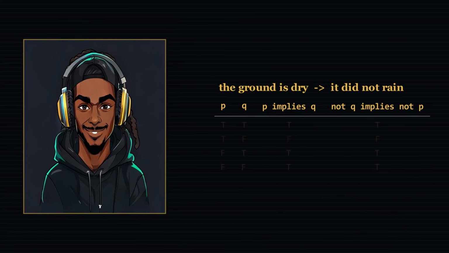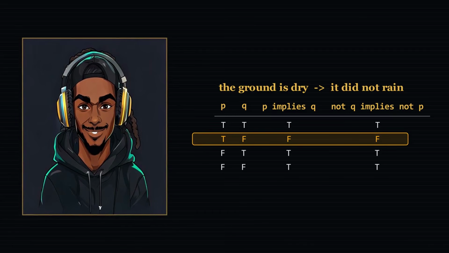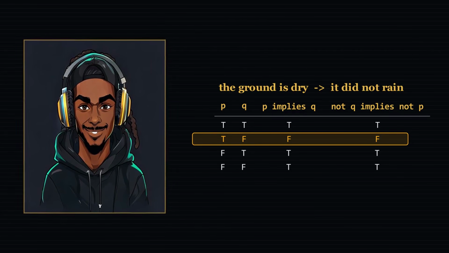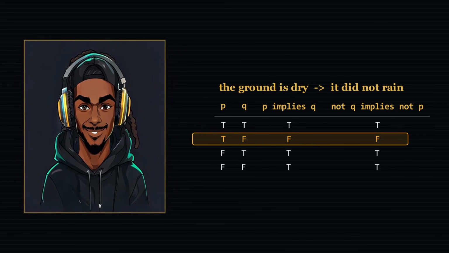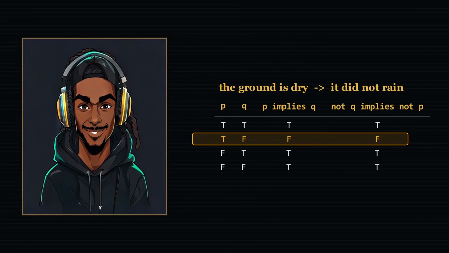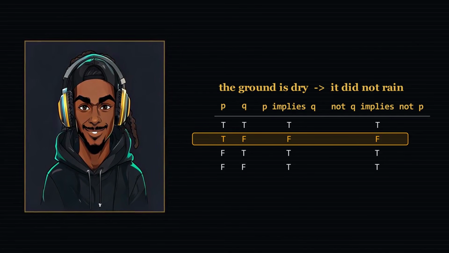The textbook drops a fun fact here, the contrapositive. If P implies Q, then not Q implies not P. The ground is dry implies it did not rain. The code is broken implies the test did not pass. Build both tables and they match row for row. Same claim flipped. That is a teaser. It is the whole of episode 4 and it is how you design a test that can actually go red. For now, just see that the rows match. Notice what the flip buys you. The original rule makes you wait for rain. The flipped rule sends you looking for dry ground, and dry ground is something you can go and find.